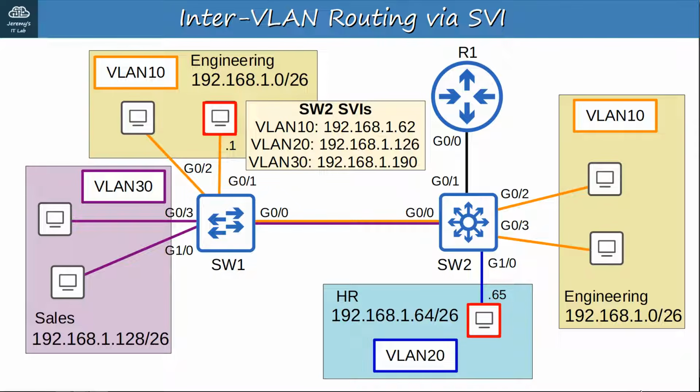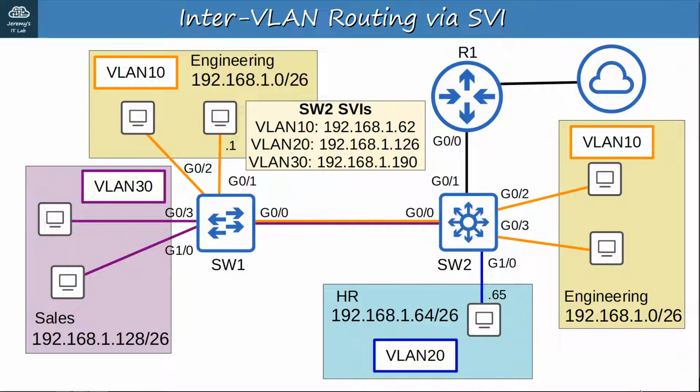Now let's take a look at the path the traffic between these two PCs takes this time. The frame arrives at switch 2. The destination is in the 192.168.1.0/26 subnet. Switch 2 now has its own routing table, so it looks up the destination in the routing table, and sees that the destination is connected to its VLAN 10 SVI. So the traffic is now routed to VLAN 10. If switch 2 doesn't have the destination MAC address in its MAC address table, it will flood the frame to all VLAN 10 interfaces. But let's assume it has already learned the MAC address. So it forwards it to switch 1 over its trunk interface, tagged as VLAN 10. Switch 1 then forwards it to the destination.